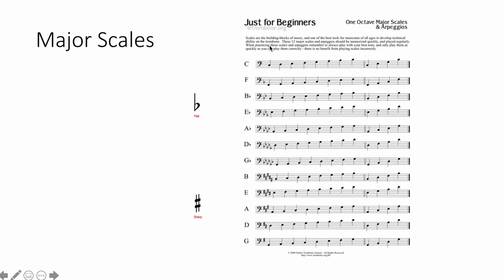And we know this because of the major scales. So here they are, all listed. So the B's mean flat, and these hashtags, as I'm sure you're more familiar with, that is not the term, they're sharps. And each key is determined by a specific number of flats and sharps, and that will not change. So whenever you see two flats, it will always be B flat. Whenever you see one sharp, it will always be G. That will not change.